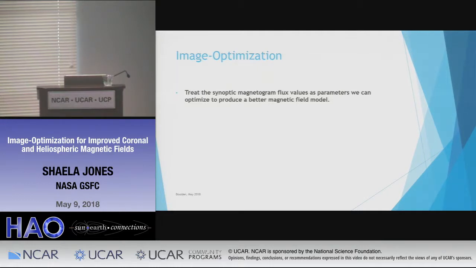Well, yeah, that's a good question. So what we do is we primarily work with polarization brightness images. And so we assume that everything we see in the image actually lies in the plane of the image. It's the plane perpendicular to the observation direction that intersects the center of the sun.